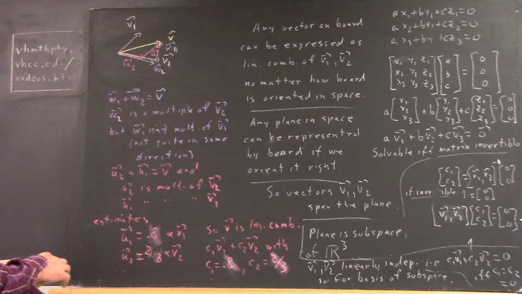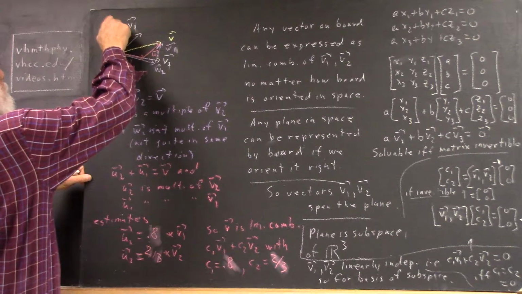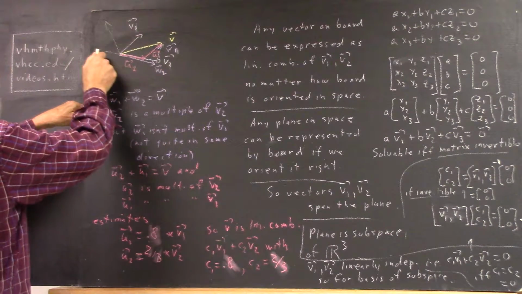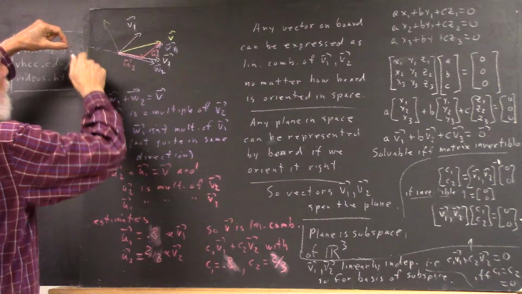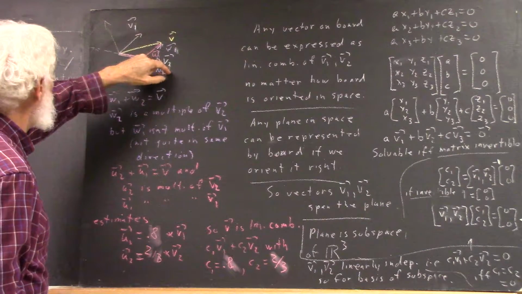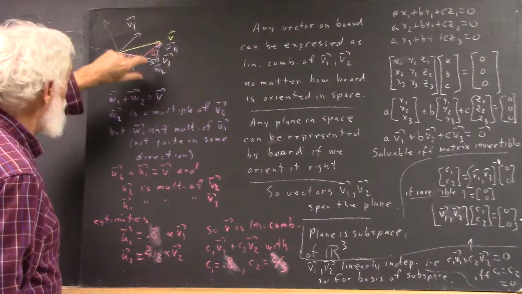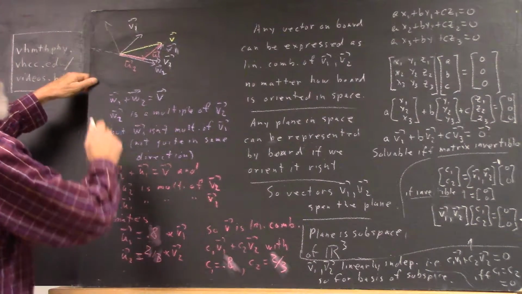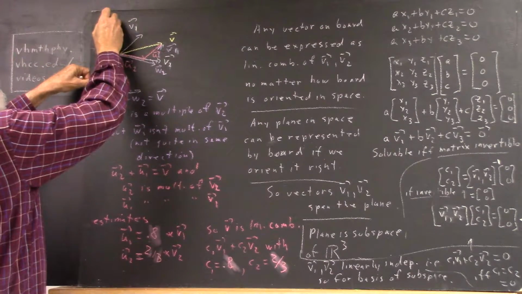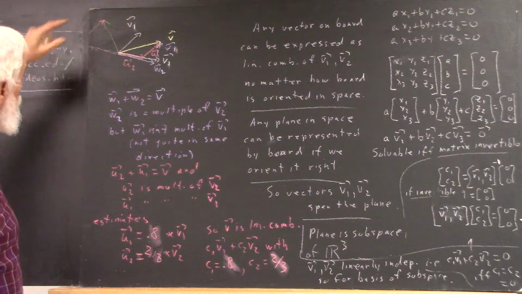And incidentally, I mentioned if the vector was, let's say, here, then we would have to extend V2 backwards a little ways, and it'd have to actually go off the board here so that we could get back to it with a vector parallel to V2. So we'd have a negative multiple of V2. We get back to it with a multiple of V1, okay? This vector would have to be a negative multiple of V2 because we know that a negative multiple goes in the opposite direction, okay? So our two multiples would be like this, extending off the board, and like this, meeting this out at some point here, and there would be our multiple of V2 and our multiple of V1.